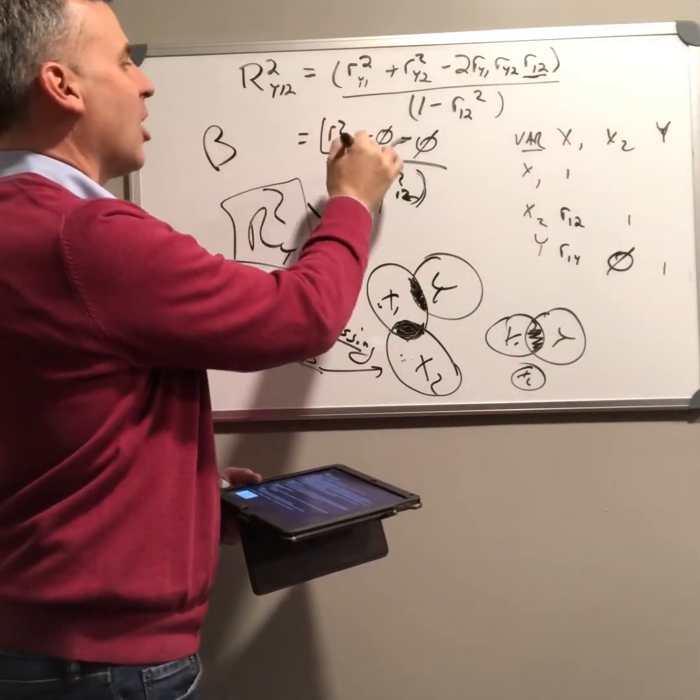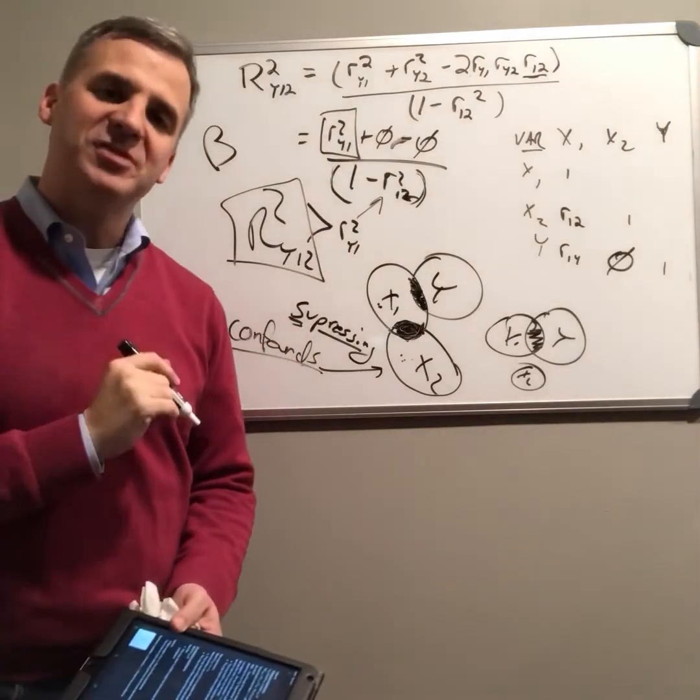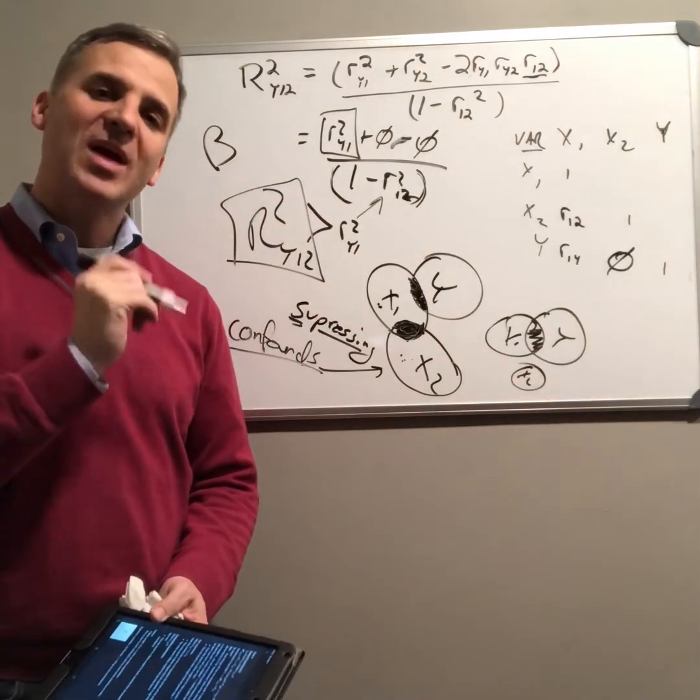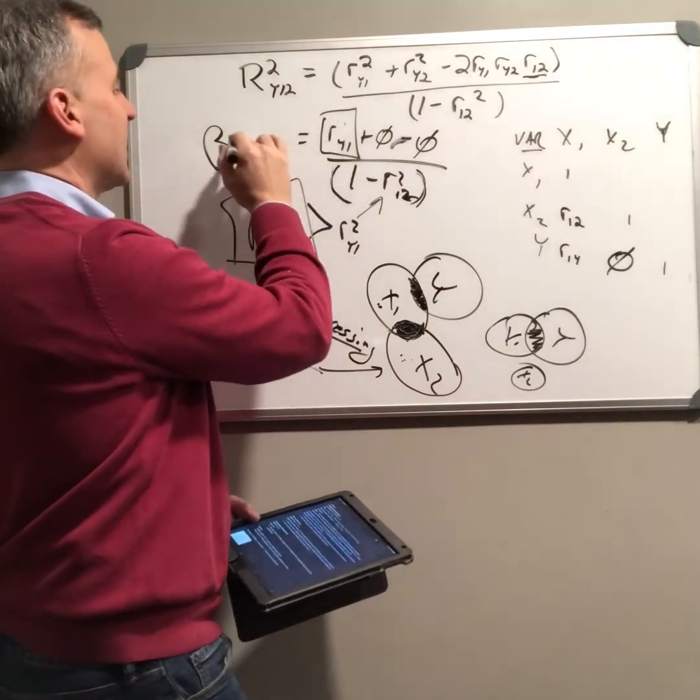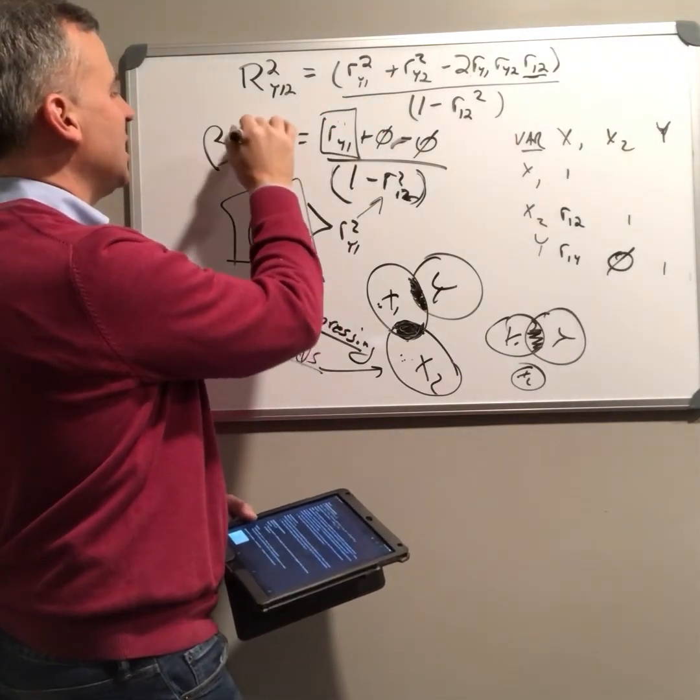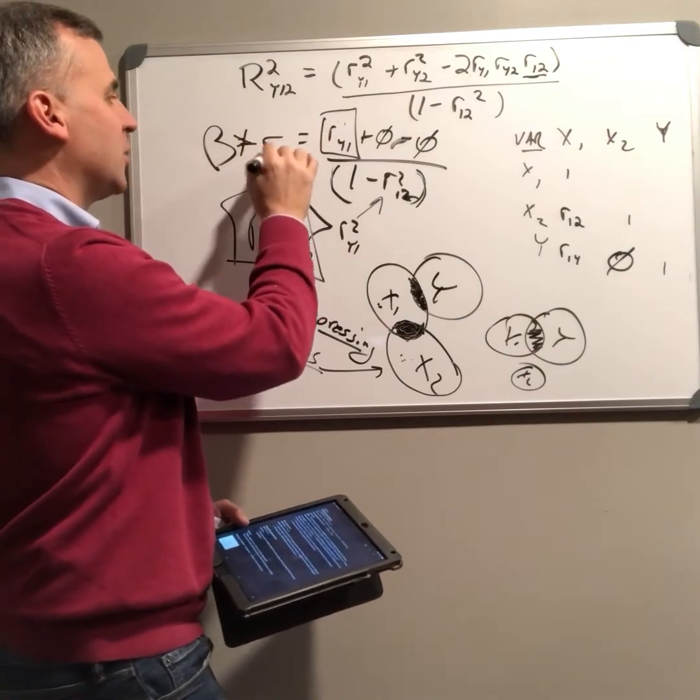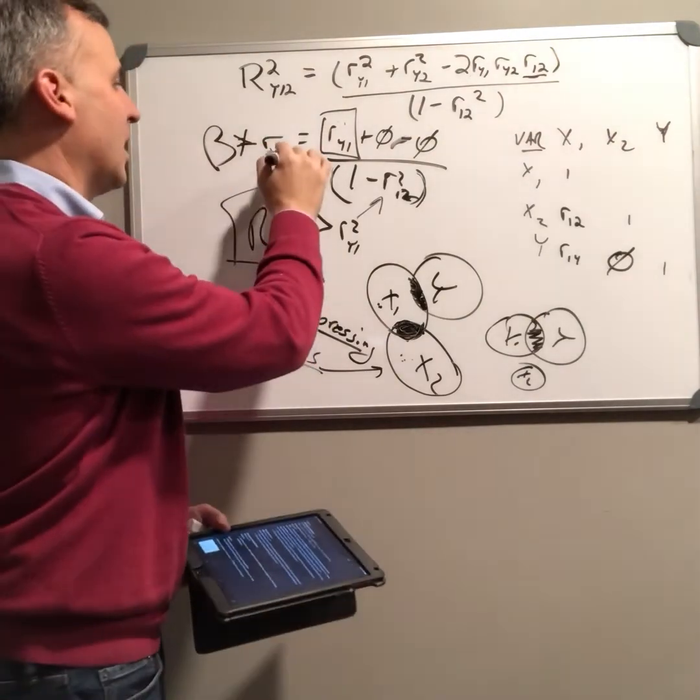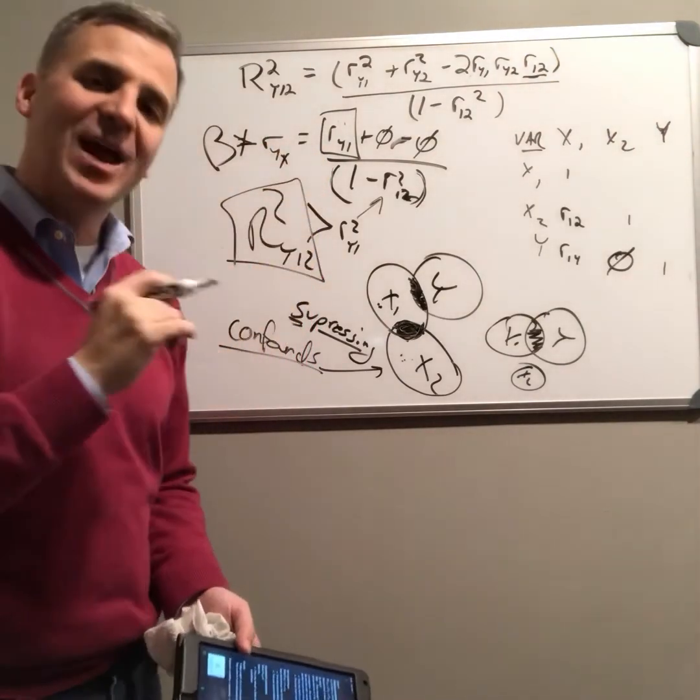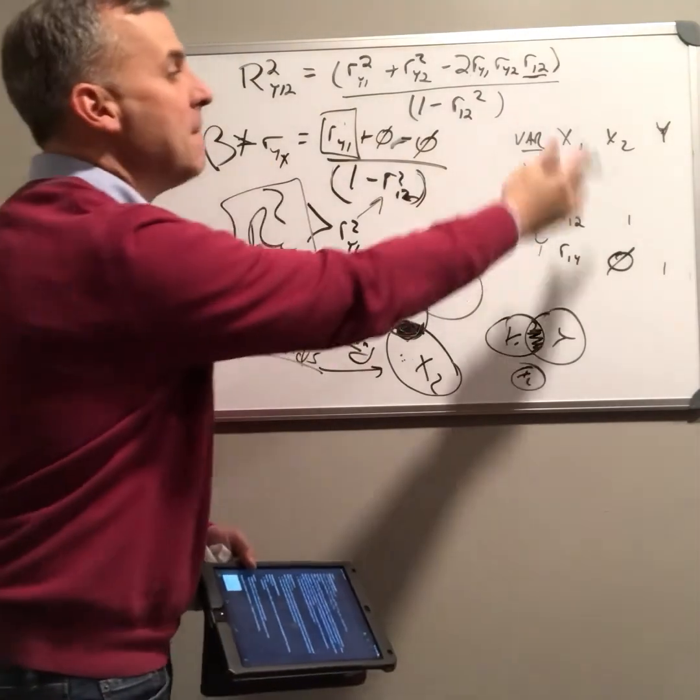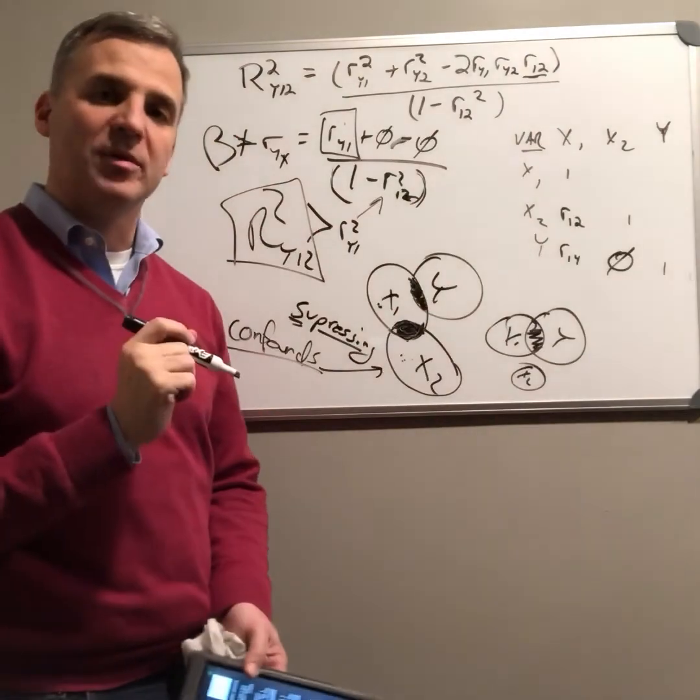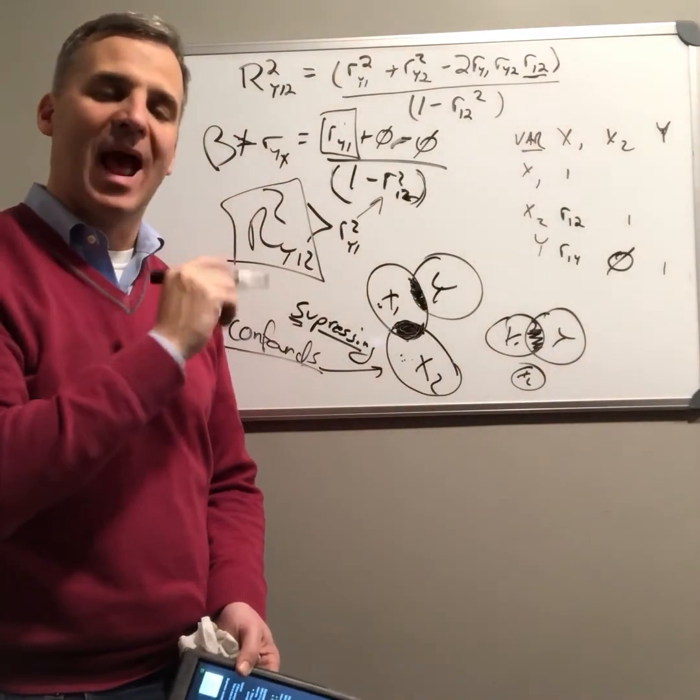The other part here is that when our beta weight in our regression coefficient is something other than r squared, then we have some interpretation to do. If it's something other than r, excuse me, if our beta weight is unequal to r between y and 1, or y and whatever the x variable is, then we have some sort of collinearity. Some sort of collinearity among our independent variables. And that can make it weird in how we interpret them.